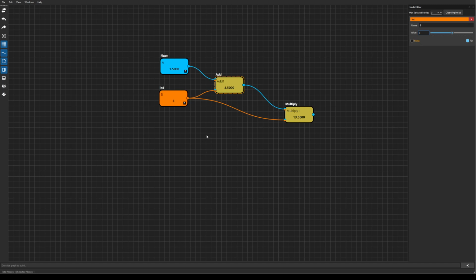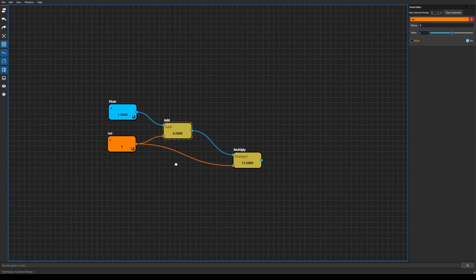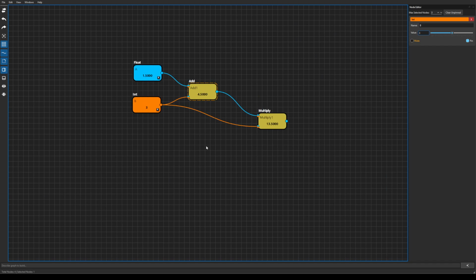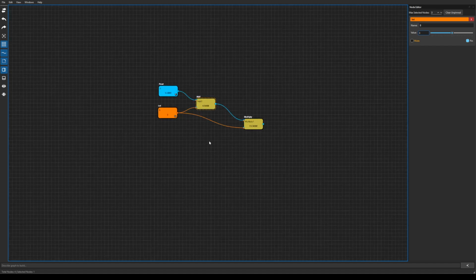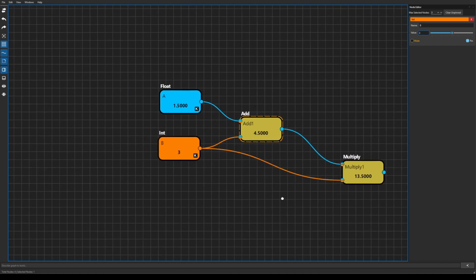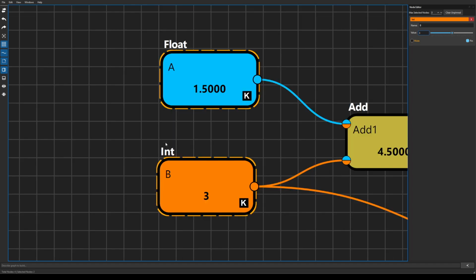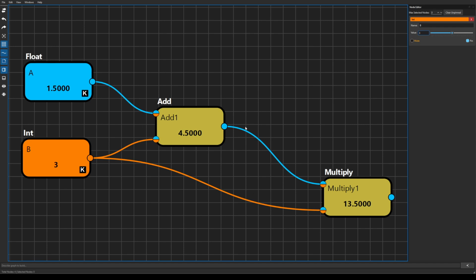For navigation, there's really only 2 ways that you would navigate inside of the graph, and that is to either pan. You can do that by holding down the middle mouse button, which is typically the mouse scroll, and I can move my graph. And if I want to zoom in and out, I would just use the scroll on the mouse. Pretty straightforward. I can also frame my nodes, so I can select some nodes and press F, and that will frame those nodes. If I want to frame the whole scene or all the nodes in the graph, I can just deselect and press F. And so there we go.